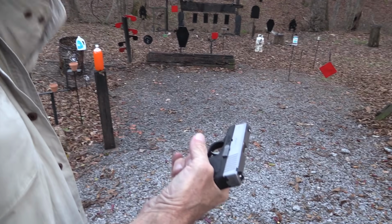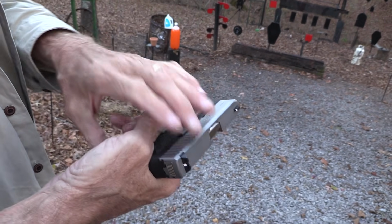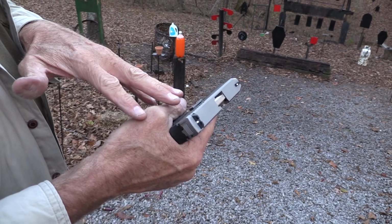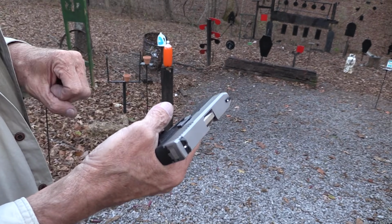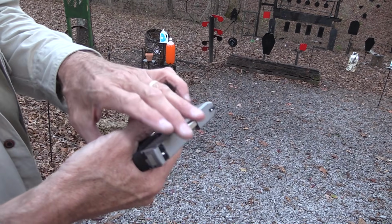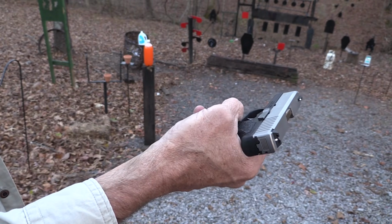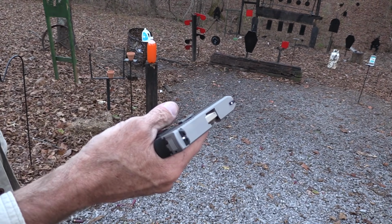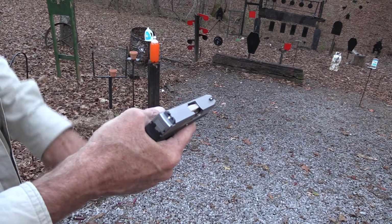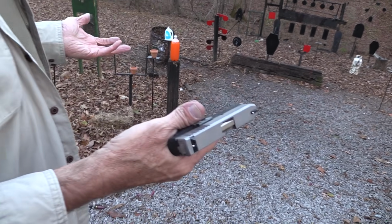Now, that's the one thing that I have always been a little wary of, although I don't think I've ever had a malfunction with the PM9, is you just saw what I did there. I'm used to just racking a slide and getting the next round in. And normally that'll work okay, but I learned with the PM9, and I think they even advise you do it that way. You pull the slide back, lock it, put the mag in, and release the slide lock, and they chunk right in every time. Sometimes if you don't really whop that thing hard, slingshot it as hard as you can, that round will not go in on that first round. It's kind of a weird thing.